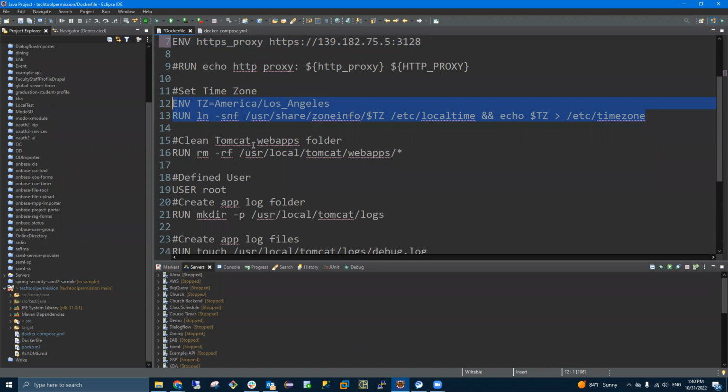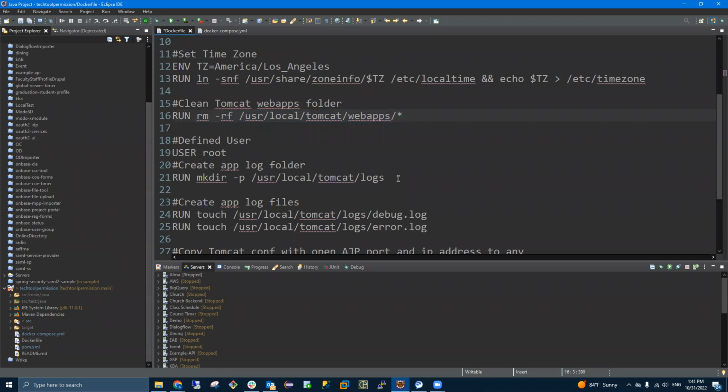Because it is a Tomcat web app, when you copy something into a new Docker image, it will always create Tomcat webapps with a ROOT folder there. To remove everything and leave a clean webapps folder, let the Dockerfile run this command.